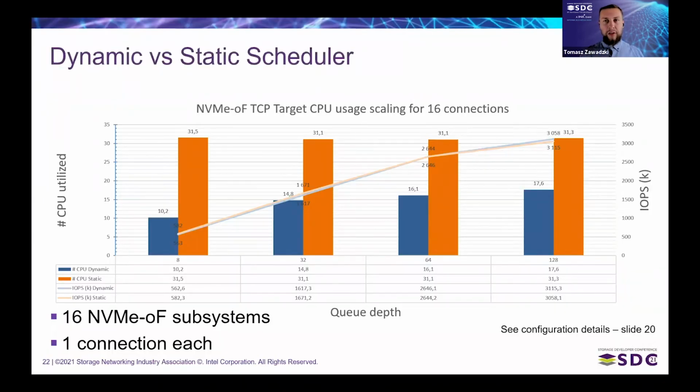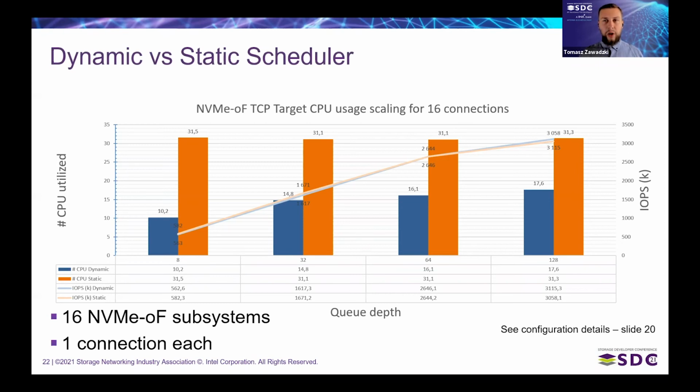This particular case shows the results when there are 16 NVMe-oF subsystems connected with num jobs set to 1, resulting in a total of 16 TCP connections handling the I/O. This, of course, means there are actively 16 SPDK threads being used due to the number of connections. Please note that the lines representing thousands of IOPS in both cases are on the same level. That means that no performance was lost switching to the dynamic scheduler in this particular case.